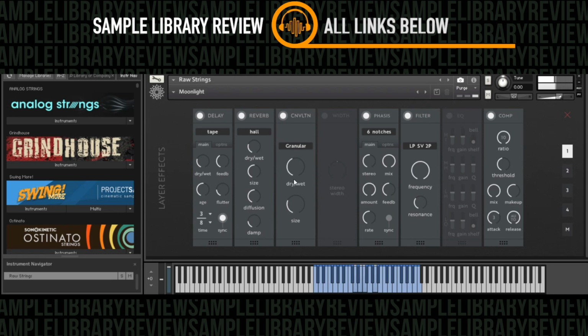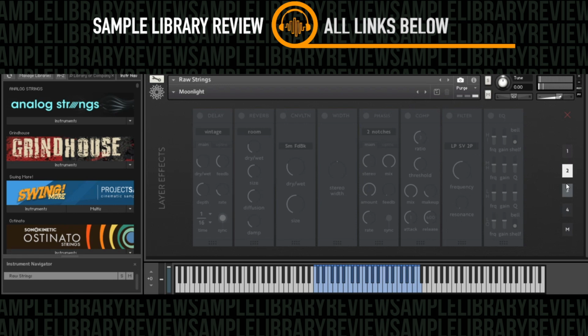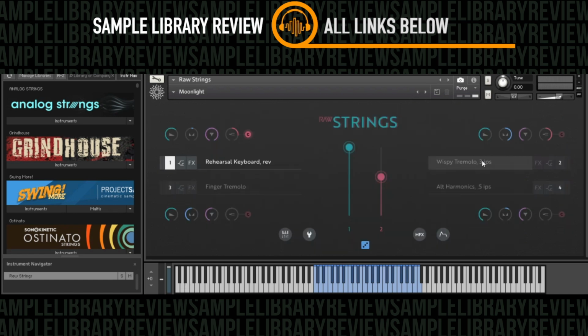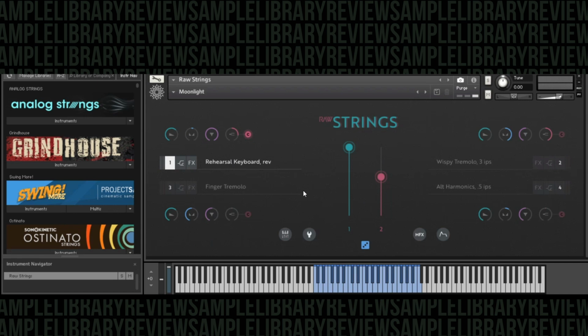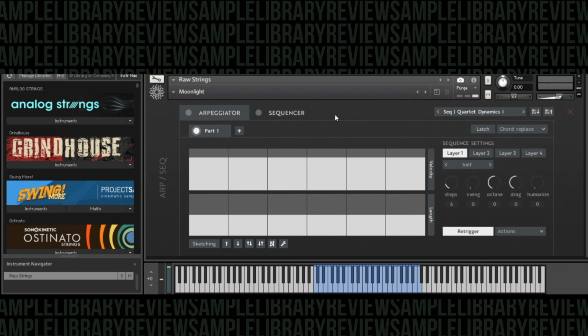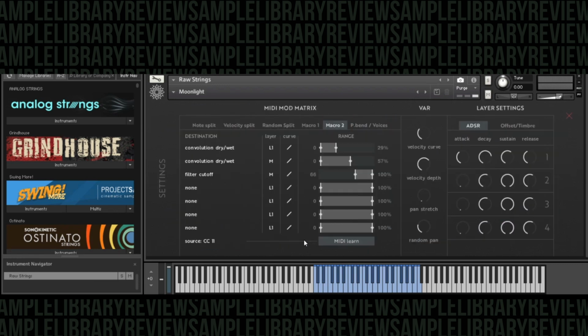Get more granular. So you've got some absolutely fantastic options, and you can put these effects on individual layers. So it's not just a global effect. If you do want global effects, if you just click on the master effects, and there's our global, so M for master, and that will affect every different layer. Now the other sections, got the ADSR, really useful, especially for these evolving and sort of pad-like textures. And you have the Arpeggiator and sequencer, and then of course all the MIDI mod matrix.